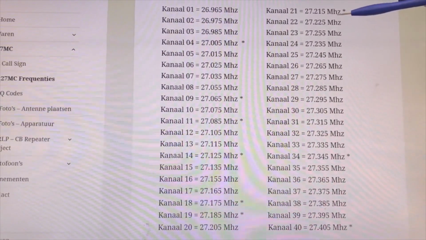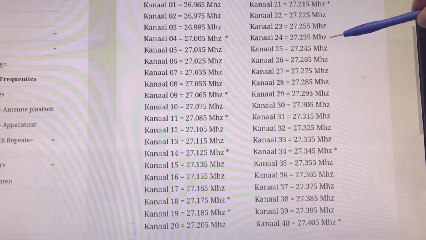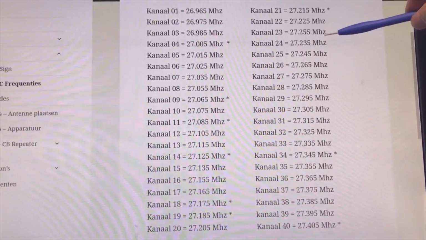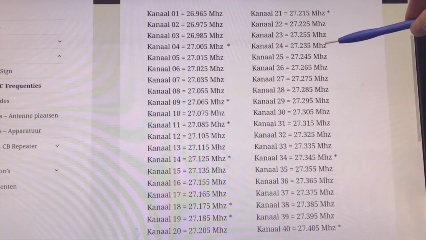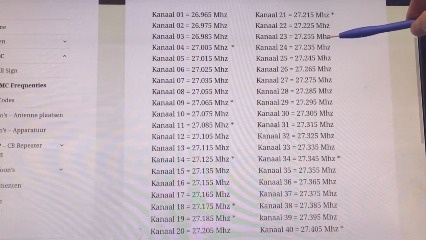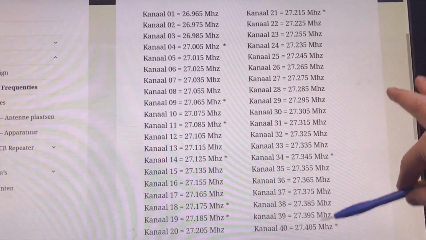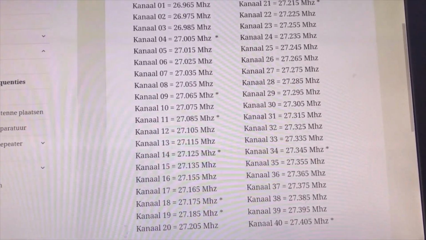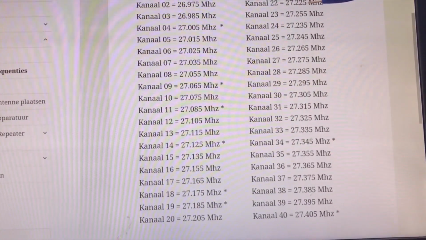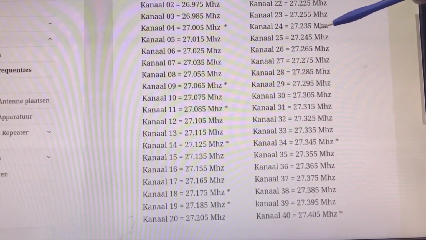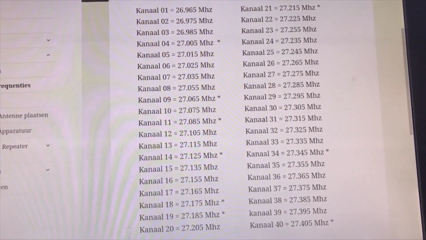Also, if you have a 22 channel radio, it is possible, with the same trick, to go to 24. For some reason they mixed these channels up, so it goes 22, then 24, 25, and then 23, and then 27, and from there it all goes up with equal spacing. So if you have a 22 channel device, you can still use channel 4 with the same option, just to get 10 kilohertz up.